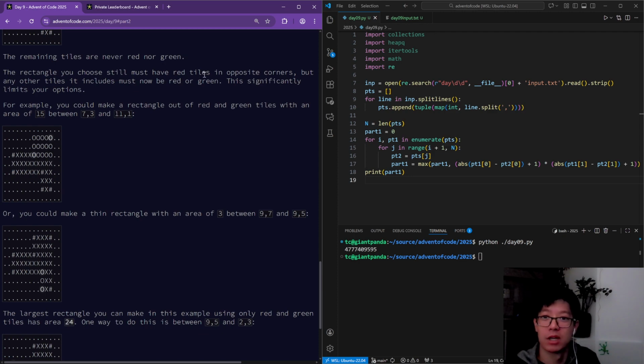The rectangle must still have red tiles in the opposite corners, but any other tiles inside must be red or green. I see. So, does it have to be adjacent only? Hmm. Need to draw some pictures. Because here you can take an interior point and an interior point, and that would work.